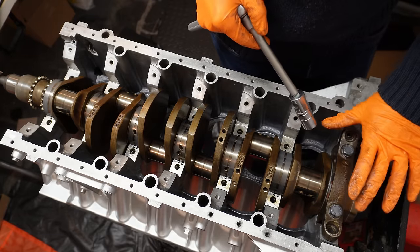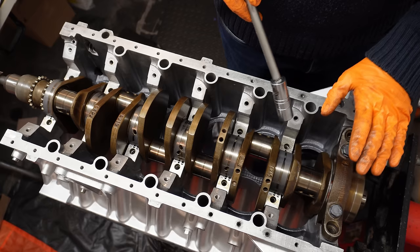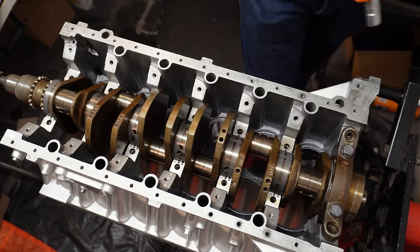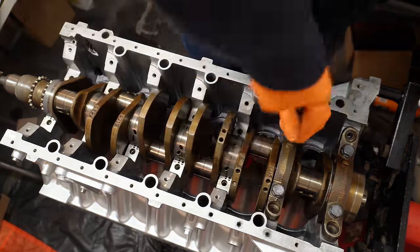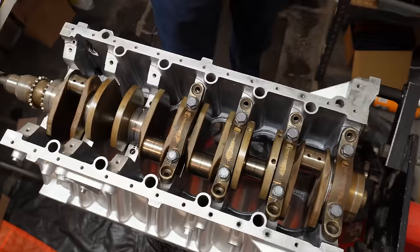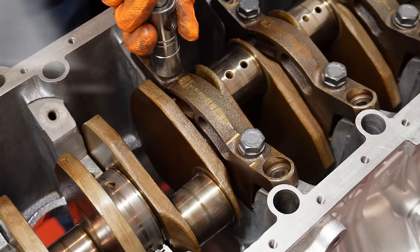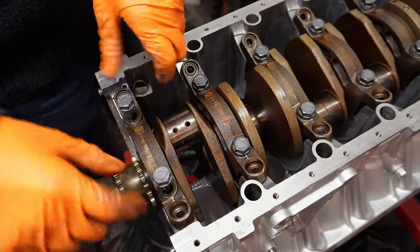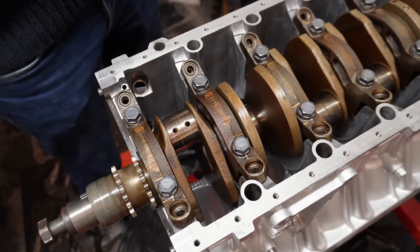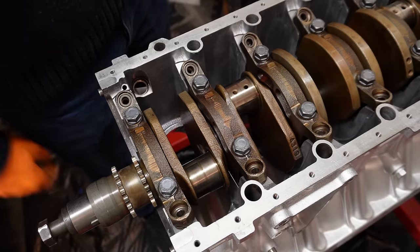Because this is the guide bearing, I'm going to leave it just as it is for now. It's not fully closed down. I've got about a 2mm gap at the bottom here, so it's still actually quite loose. I'm going to explain why in a moment. I'm going to install the rest of my caps and then come back to this one. And that's the last one. And that's nice and smooth.